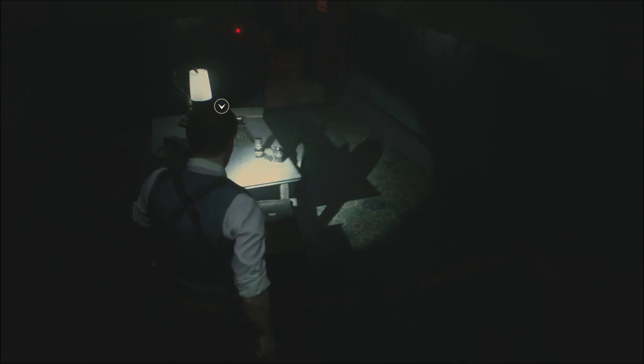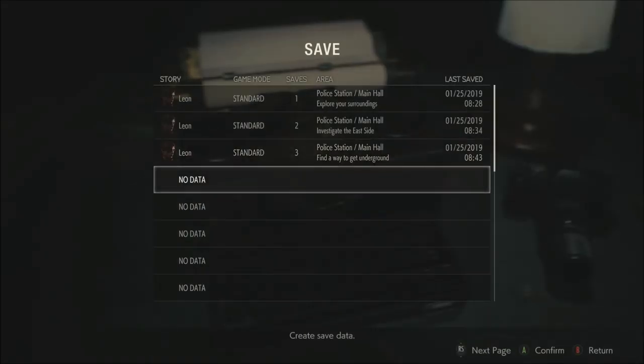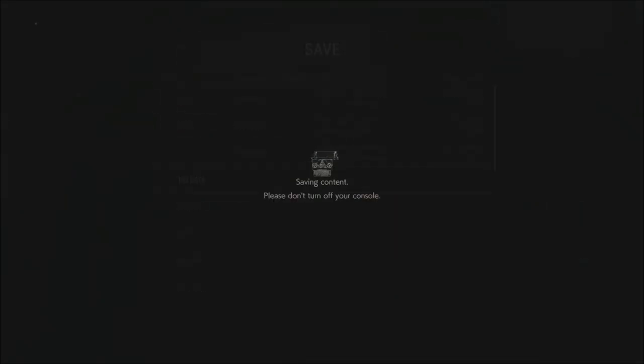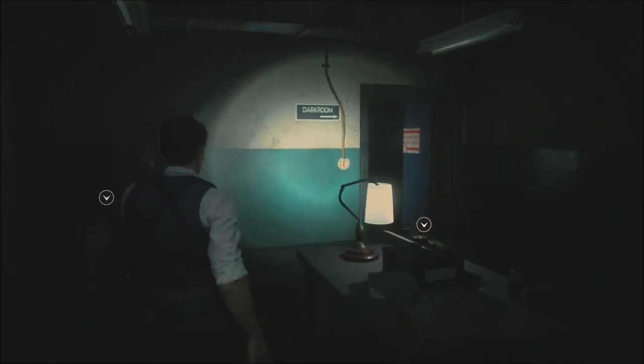I had to take a drink of my coffee. I apologize. It's a cold coffee this time. All right, so I can save this up. Good. Nice. And where's the light? Where's the light I can turn on? Oh, it's over there.